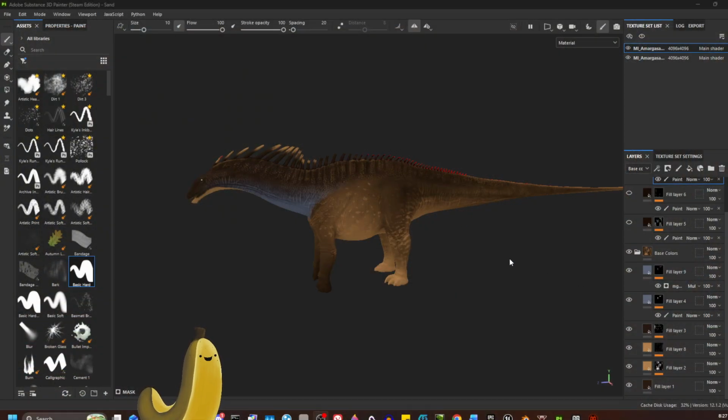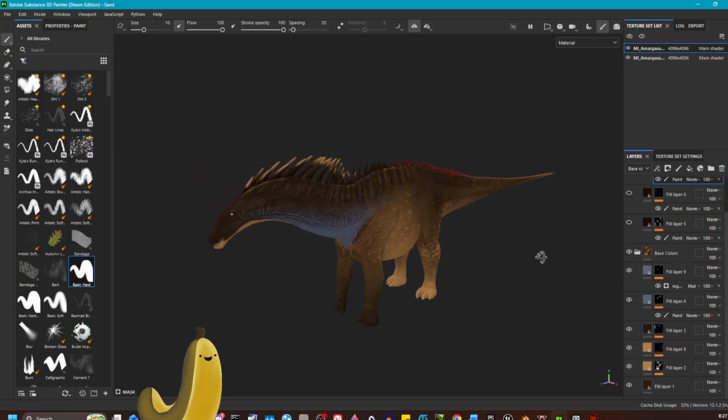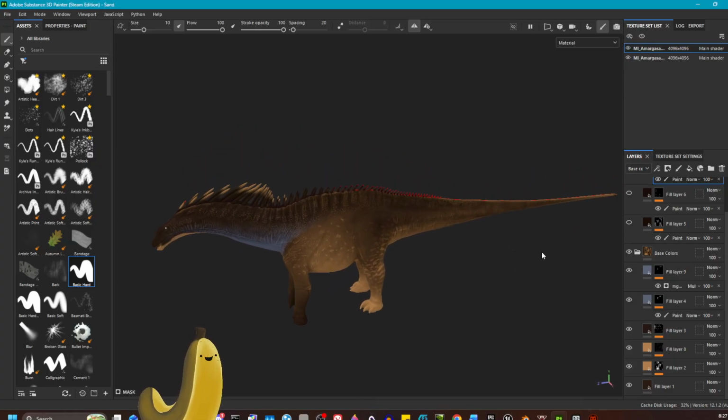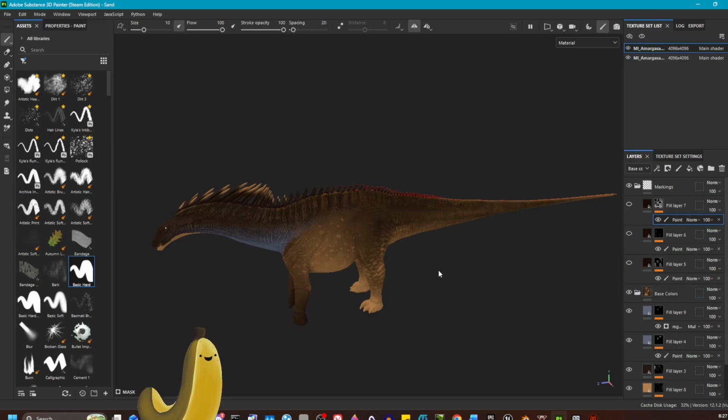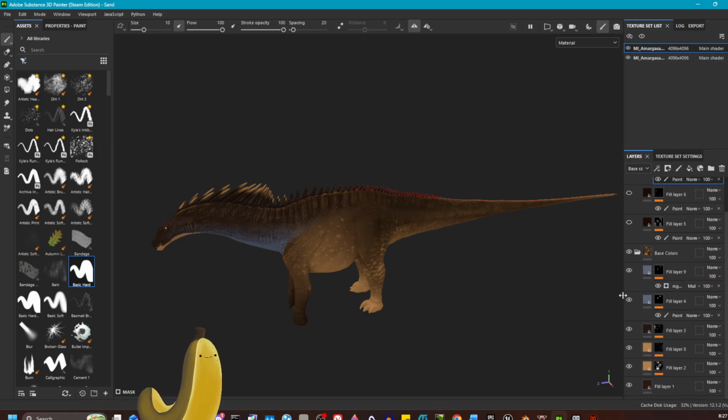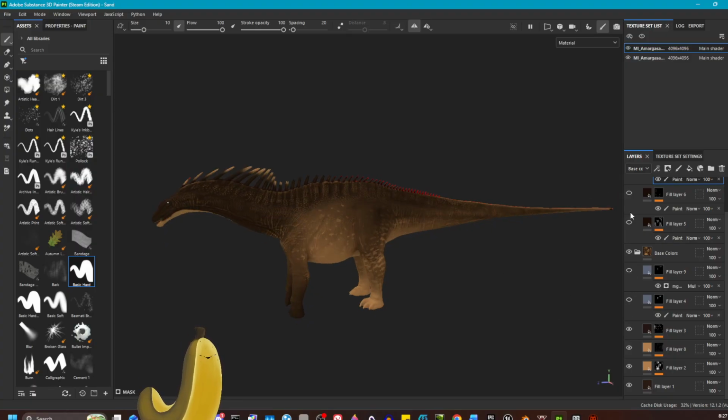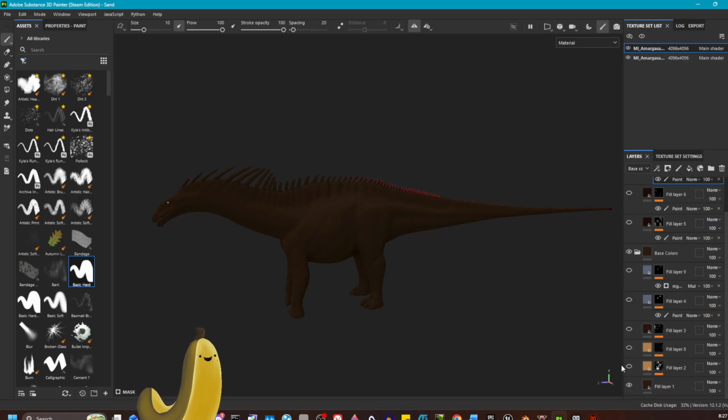Okay, so I have that same skin open here on my tablet screen. I've got it here so I can break it down a little bit further for you. So you can see we've got what was our blue layer. We'll turn that off. We've got no patterns on. I had this set up a bit weird because I did the colours a little bit. I used some generators and things at the time. So we have our base colour, which is that brown. We then have our couple layers of the lighter brown.